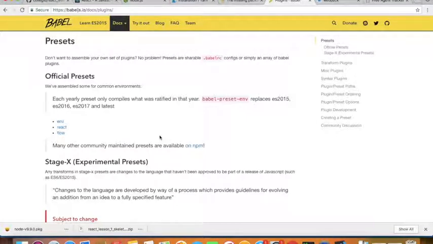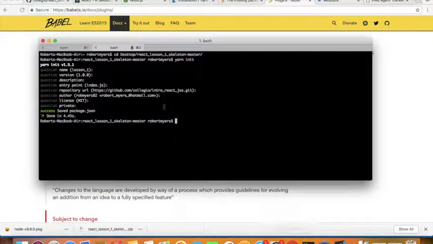In our case, what env will be doing is we'll be changing any ES6 code we have into ES 2015, and what the React preset, sorry, will do is change our React components into ES 2015.